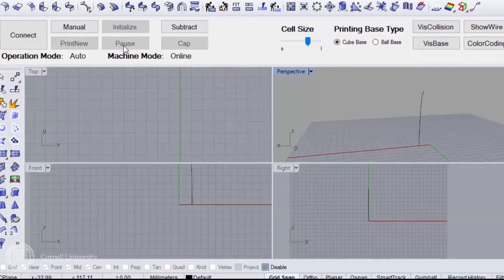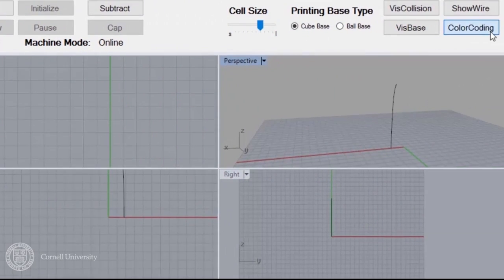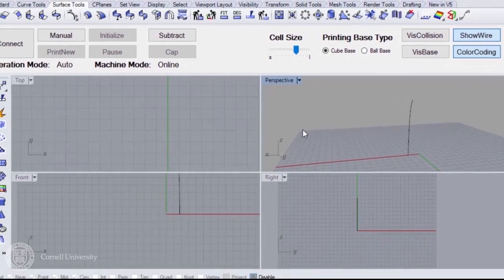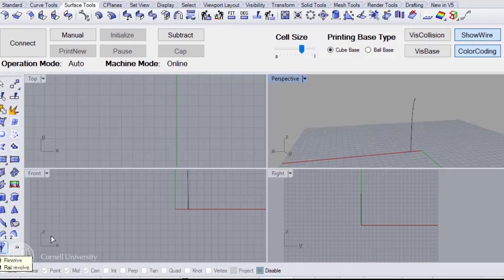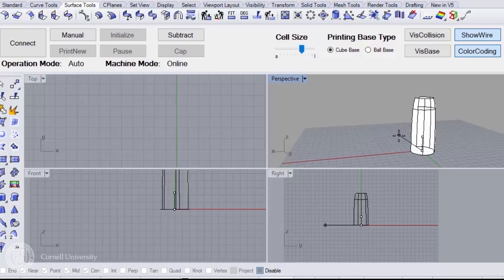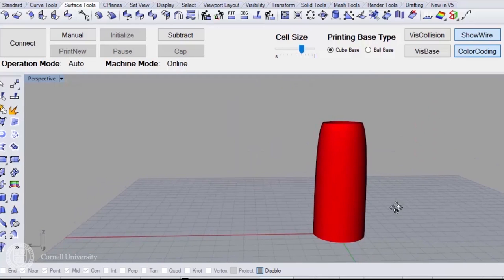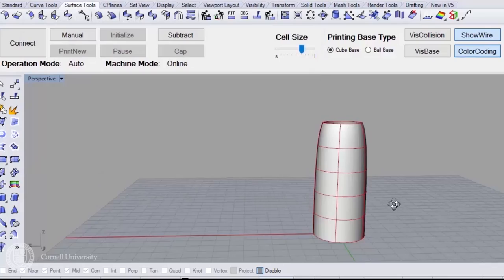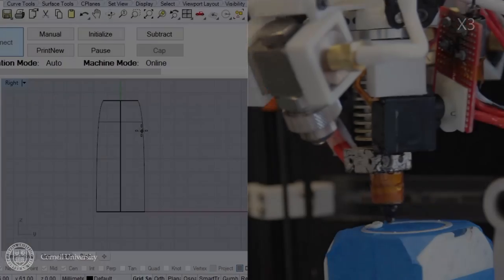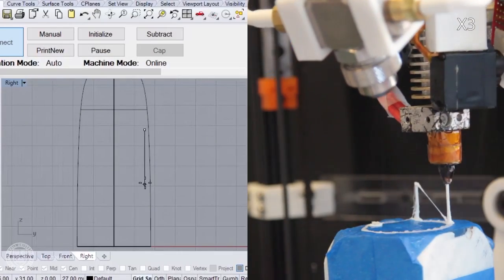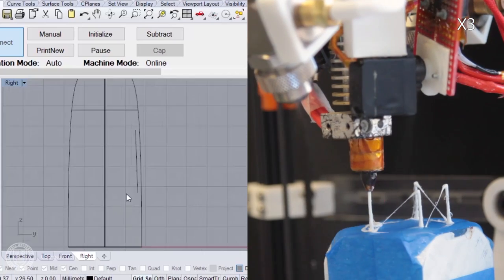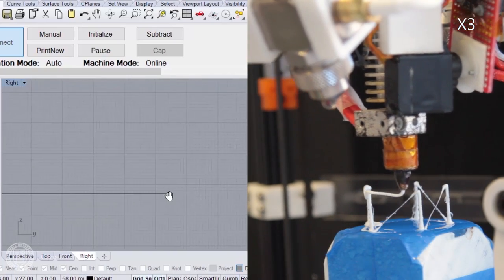To support real-time printing while designing, we also developed a Rhino software plugin. In the automatic mode, the user can create 3D primitives and use common CAD commands, such as extrude or revolve. Our plugin monitors the creation, converts the 3D primitive to machine instructions, and starts printing automatically. While the machine is printing, the user doesn't need to wait for it to finish, but can keep working on the design in parallel.